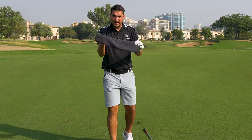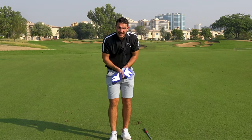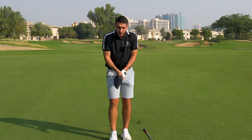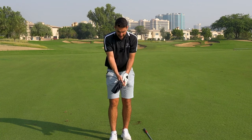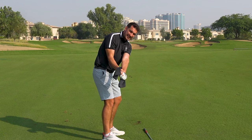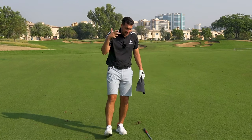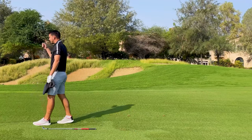Remember, all you're going to need for this drill is a towel. Hold it, squeeze it — equal opposites. Get the correct part of your wrist working as equal opposite, wringing the towel out, allowing the towel to work upwards towards your chest. Therefore you've got the hinge of the swing working perfectly into that takeaway position, and therefore at the top of the backswing the clubface is going to be a lot more neutral, a lot more stabilised, and it's going to make you better at golf for sure.